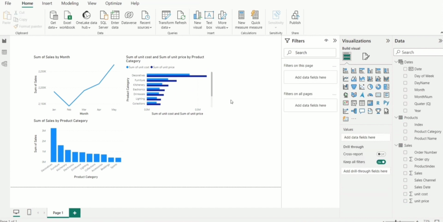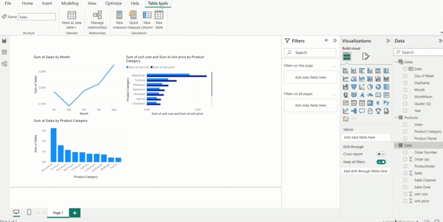The next thing we can explore is the profit margin by different sales channel. We have a sales channel column here, so we want to see how the sales channels are performing, which sales channel is bringing in more profit to us. For us to do that, if you look at our data sets and our tables, we don't have a profit margin column, so we have to create a measure. Measures are basically used to aggregate and analyze data within visuals. This is how we can create a measure.